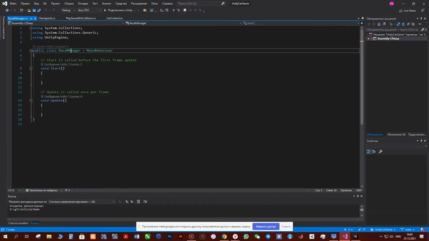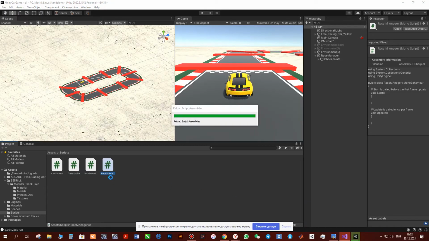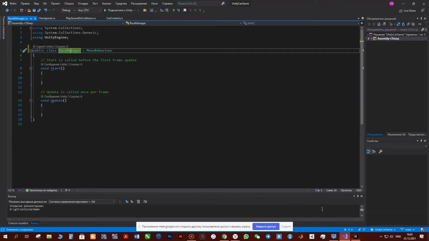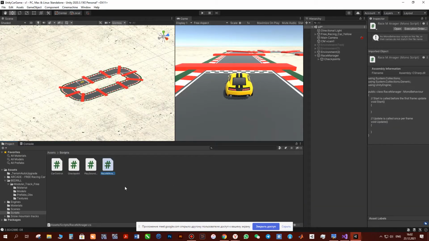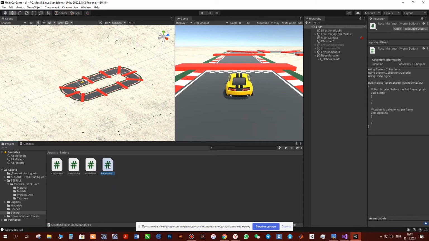Also, I made this A letter capital here. I don't want it to be capital, so I'll make it small here. And as I change it here, I also need to change it here, otherwise it will be an error. So if you change name of the class, you need to change name of the script as well, otherwise it won't work. So I need to change letter A to small here as well. So names will be exactly the same.